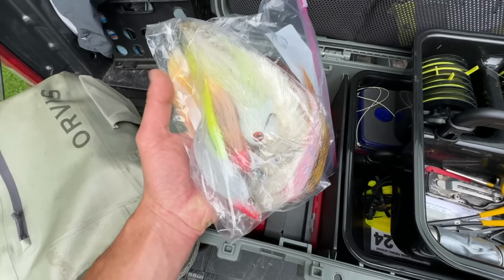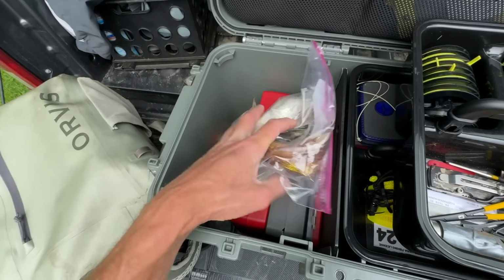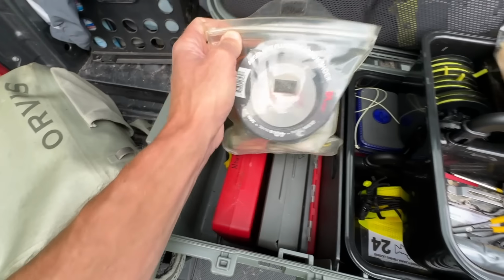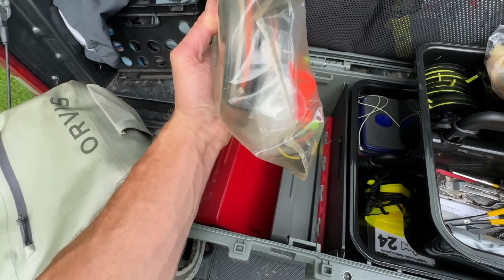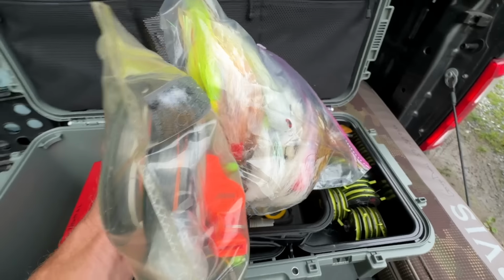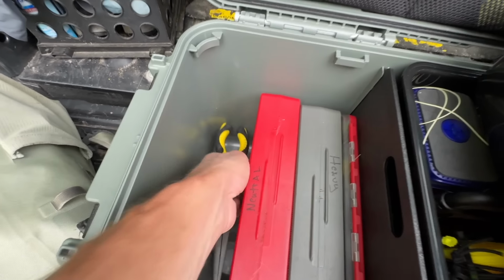I'm fishing a lot of Joe Goodspeed's, his goop head flies, and I have a couple other deceiver style synthetic versions which are good. I do have a few game changers, but I've been fishing a lot of Joe's goop head. And this is my musky little compartment here, a little plastic tray. I have leader material, split rings, a couple extra whistles, bitey wire from SA, or nitty wire from SA. So whenever I'm musky fishing, I would just simply pull this out and throw that into my box, and that's it. That's all I need to stick in that box.